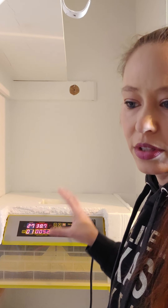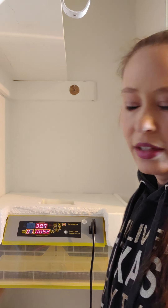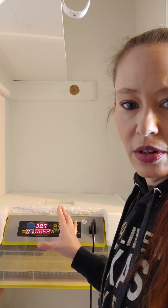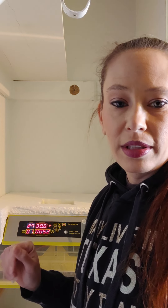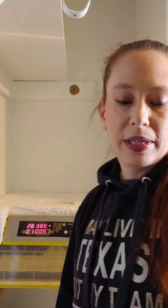Once it's all put together, let it come to its own temperature and even out — that takes several hours, sometimes a full day to work out the kinks. This one went off crazy for a whole day about humidity, but I turn the alarm off because I dry hatch. Dry hatching means I don't add any water or humidity at all until lockdown on day 18. Until then we just go by the ambient humidity.